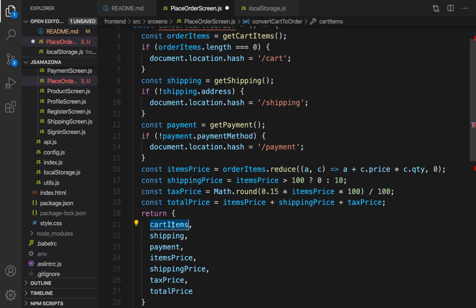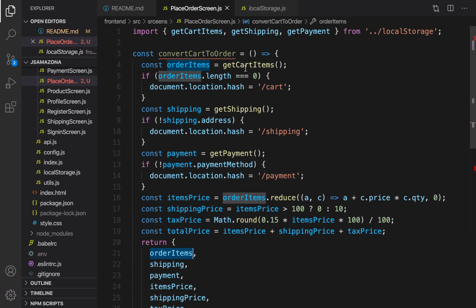For the first one, it's orderItems, not cartItems, because at the very beginning we defined getCartItems inside orderItems. Here is convertCartToOrder, and it's time to use that in the render function.